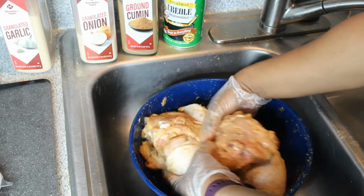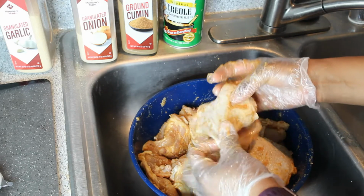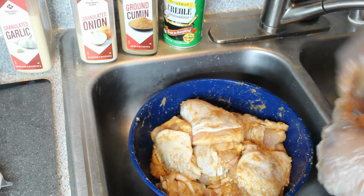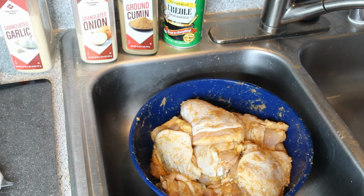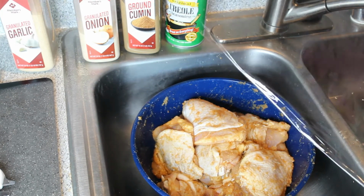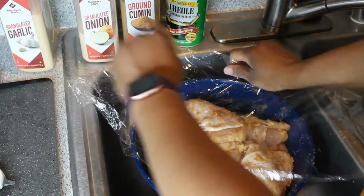Alright, and so now that they're all nice and mixed up, we're going to go ahead and just cover them and stick them in the fridge. And let them marinate for a little while before we put them into the oven to cook. So our seasoning has a chance to get to the bone. And also I did soak the chicken thighs in salt. So let's cover these up with just a little bit of plastic and toss them into the fridge until we're ready to cook them.